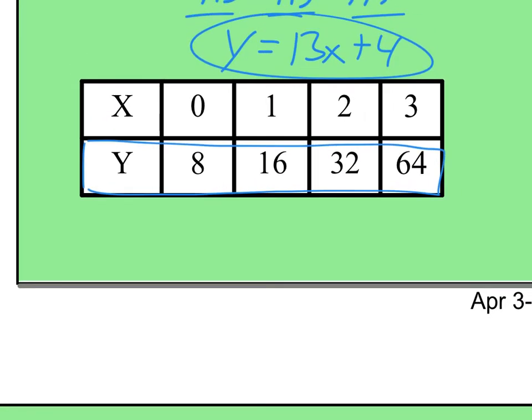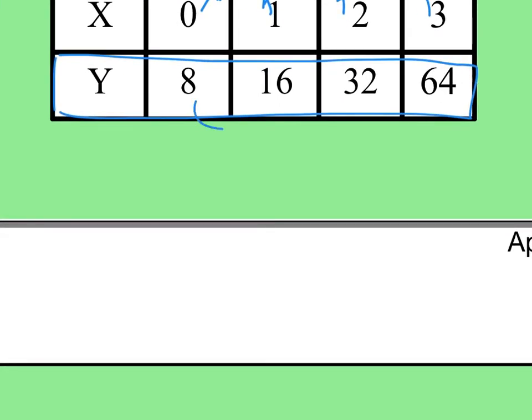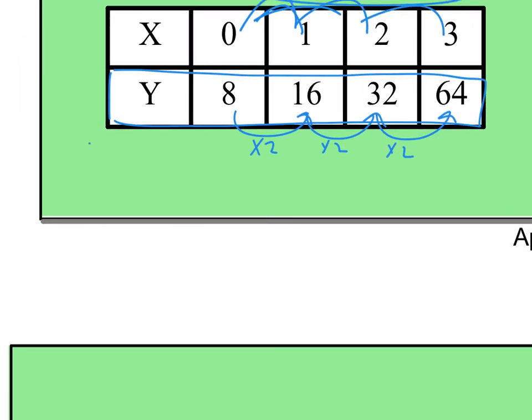I noticed the top row already is going up by 1 because we've set that up, so it's going up by 1 every time. But the bottom, you can see, okay, it's going up by 8, up by 16, up by 32. So it's increasing by more than just the same number every time, so it's not arithmetic. But if I can find a pattern by multiplying, yep, it looks like it's timesing by 2, timesing by 2, timesing by 2. And again, I forget this sometimes, but that reminds me, oh, that's a geometric.